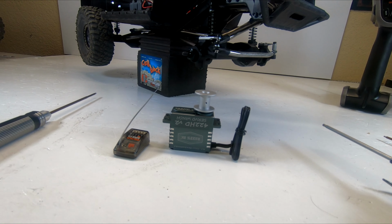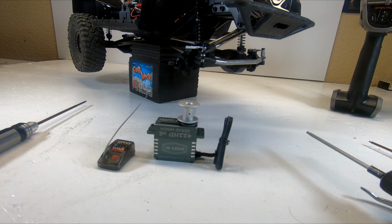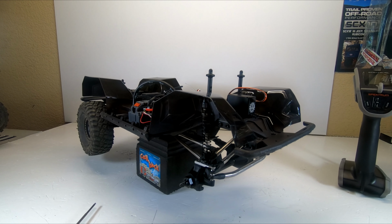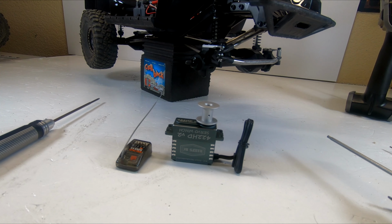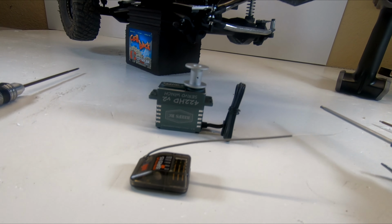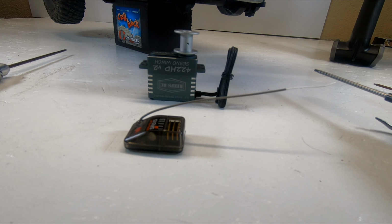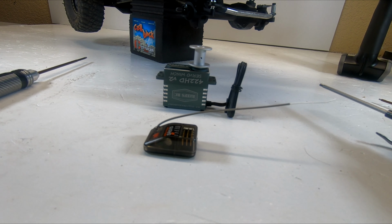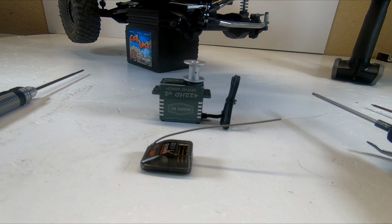Servo winch. Picked this up not too long ago and needed to install it in my VS410 Pro. So we'll get started here in just a minute. I also have to replace my receiver. I've got a 3-channel receiver in the Pro, so I'm going to upgrade it to a 5-channel receiver so I can operate the dig and everything else and make everything nice and happy. So anyway, that's it. Let's go.